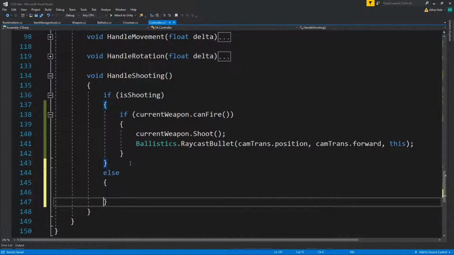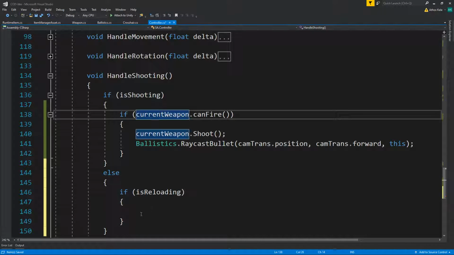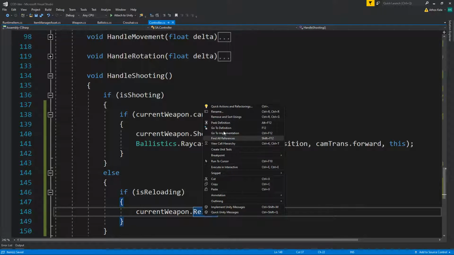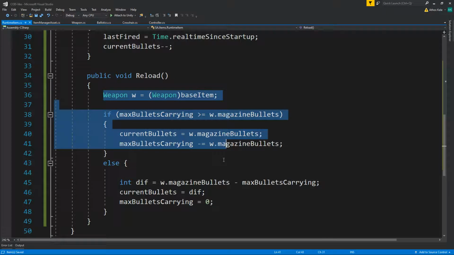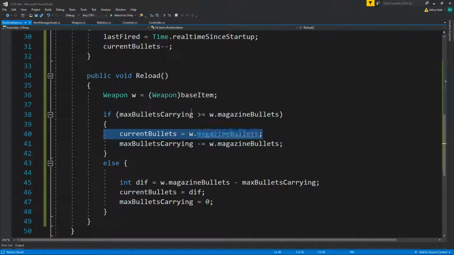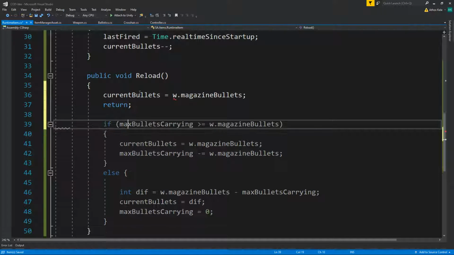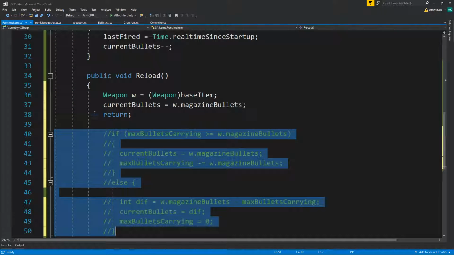So if you're not shooting, if is reloading, current weapon reload. It's not a condition, it's just a method. Then on reload, for now we can just do this, to be honest. It doesn't matter. We'll fix them later.